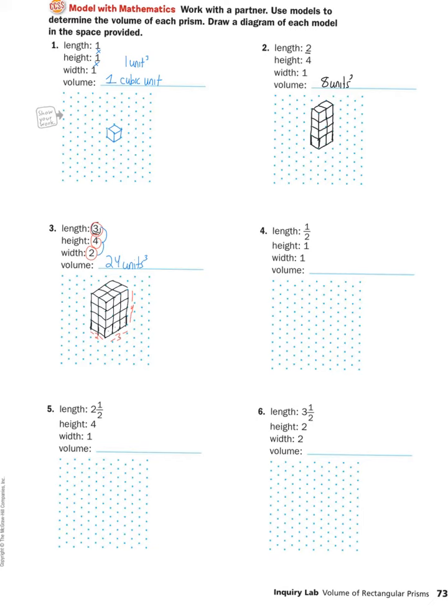So I'm thinking let's change the length instead of 1/2 to 2. This length will change instead of 2.5, let's just change it to 3. And this length, instead of 3.5, we'll just change it to 4. Because I don't care if you can draw the half ones, I think they make it a lot harder. But if you want to challenge yourself, do that.